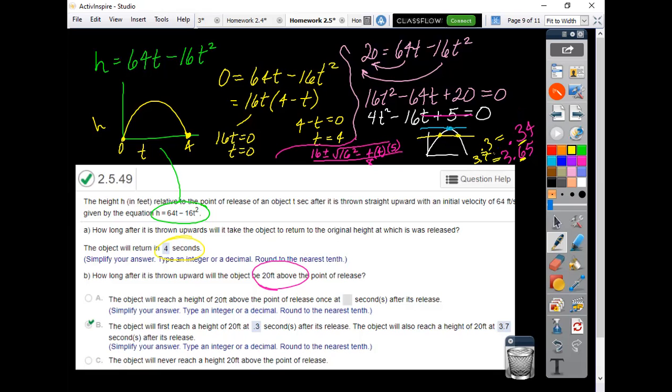So the situation would have been the yellow line because we did get 2 real answers. If it came out to just one answer, where under the square root the discriminant was 0, that would be the blue line. And if you had a negative under the square root, that would have been the pink line up at top. There was no solution. So there you go, problem 2.5.49 for Algebra 2 in the Math Excel homework.